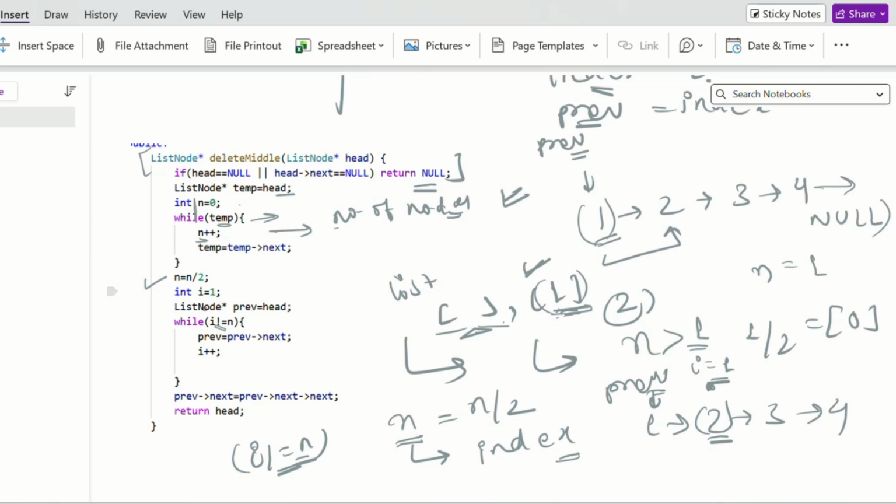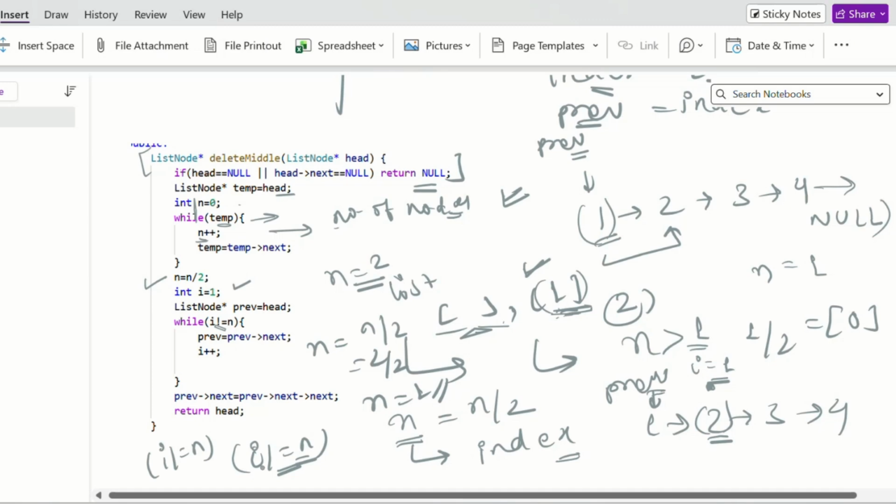Suppose my n equals 2, the number of nodes is 2, and to find the index I do n equals n by 2, that is 2 by 2. So the index I need to remove equals 1. Initially my i equals 1, so i not equal to n will be false, because i is 1 and n is also 1.